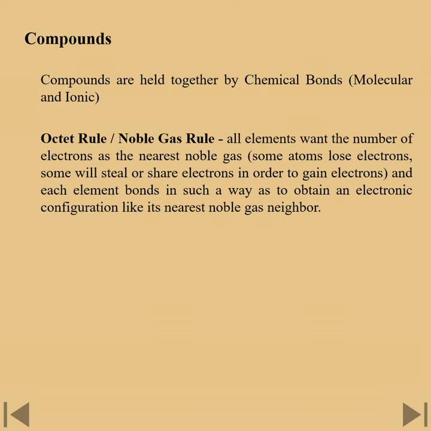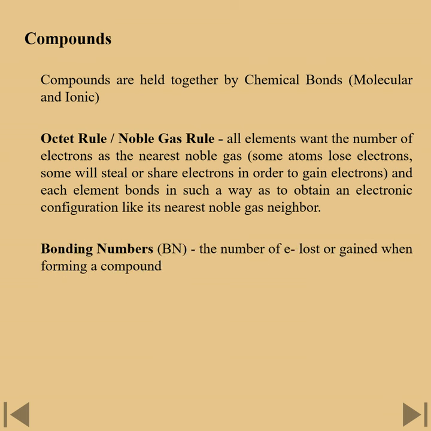Okay, now I already mentioned that all elements are going to react in such a way as to obtain the electron configuration of their nearest noble gas neighbor. This is known as the noble gas rule. Sometimes it's called the octet rule because normally that would mean elements are going to try to get 8 outer electrons. We're going to find those electrons in the D and F blocks. Those are buried in interior shells, so they don't have those last electrons on the outermost shell. So the left and the right shoulder represent the electrons in the outermost shell.